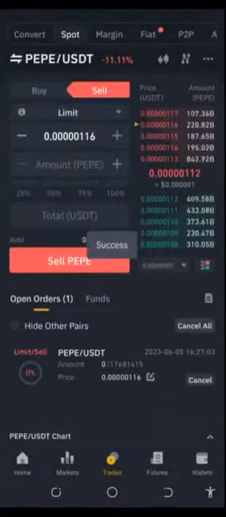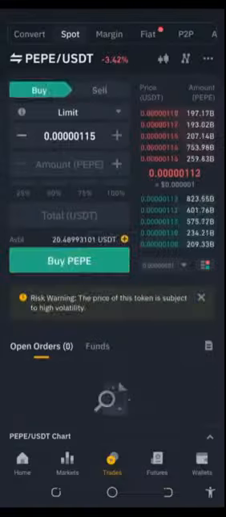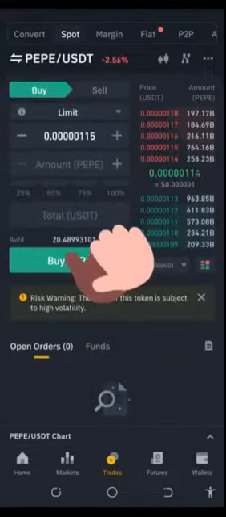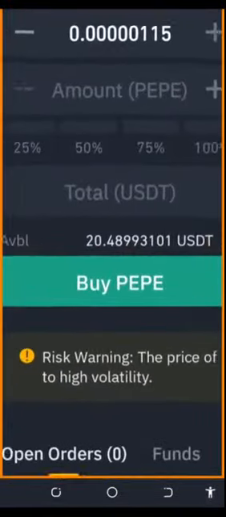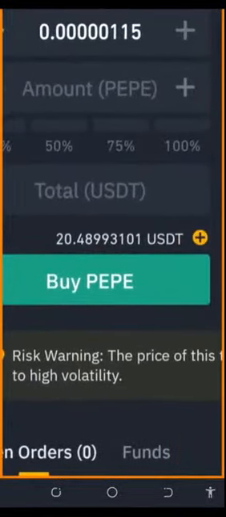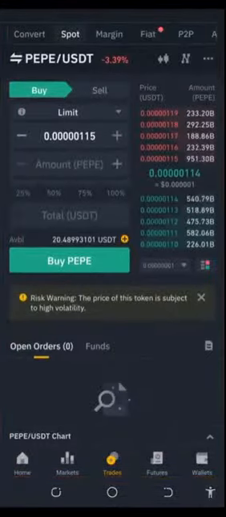Okay, currently it's in the queue. I'll be back to give you the results shortly. All right, I'm back. And guess what? Pepe USDT has already sold. And see what we've got: 20.4899. You can guess what that is. This shows that we've got about 48 cents, like 49 cents, almost 50 cents profit. That's about 2.5%. Let's just say 2.4%. And that was really cool.